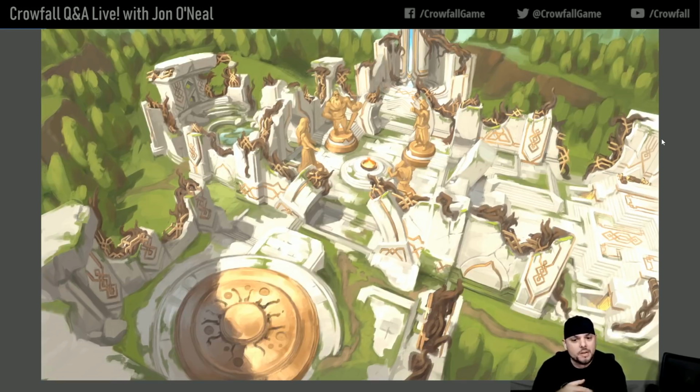So today we're going to talk about the greyboxing of our whole new space for the Beachhead. We're replacing the old Beachhead with this whole new space. You're looking at a concept right now. It's on the screen. And we're really excited about this. This is going to be a space unlike anything we've created so far.